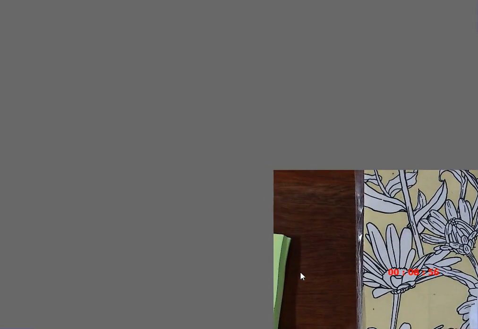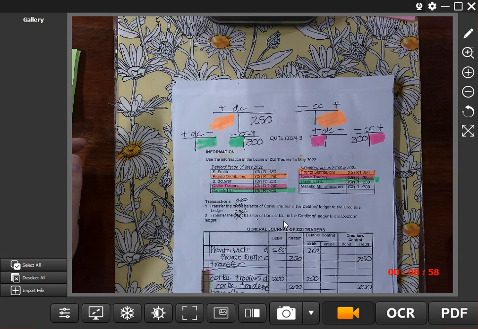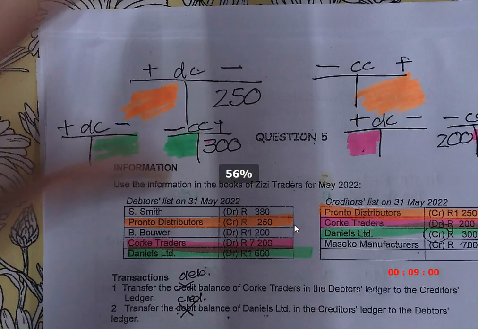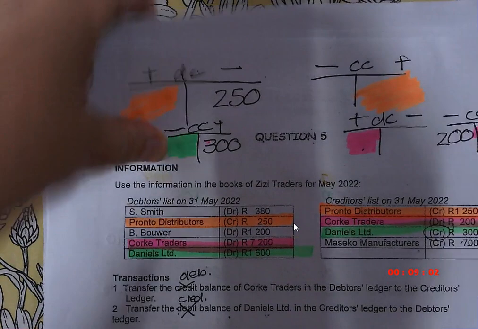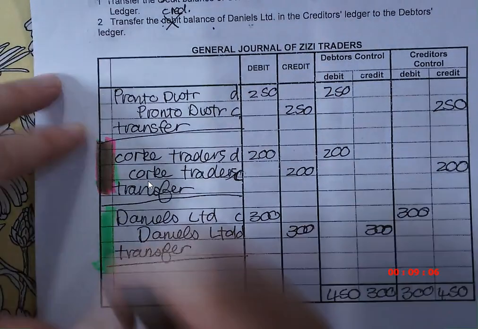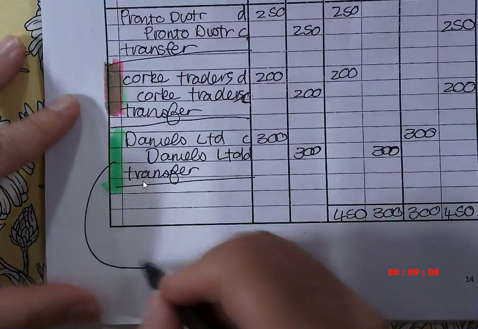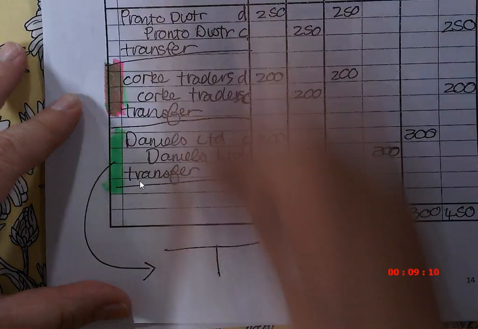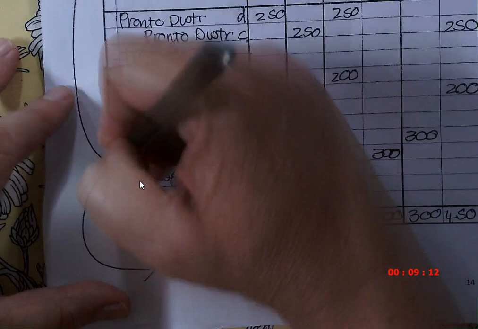Okay, there we go. So now, when I do it this way, and it's this one, right?